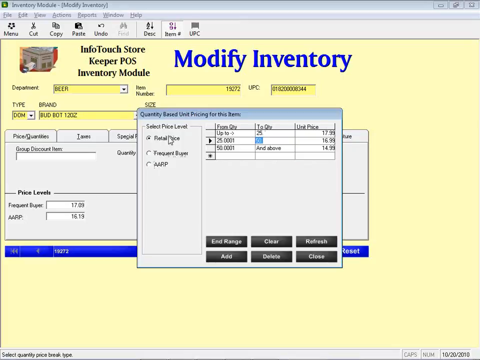The change, if any of you are used to this function, is that up until Release 2, we did not support fractional quantities with our table. So on the version you have, when you put it up to 25, this is going to say 26, not 25.001.